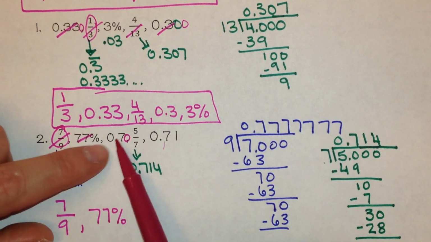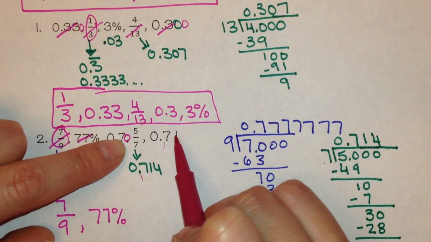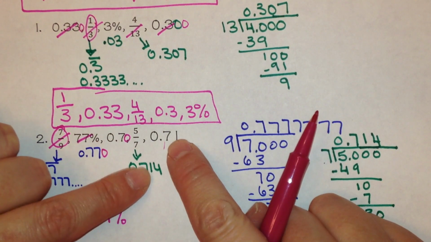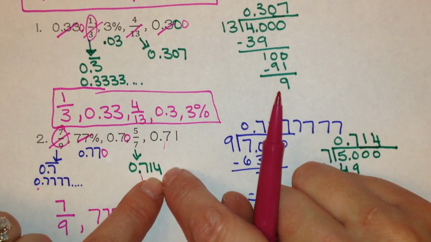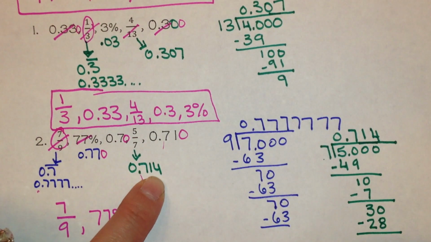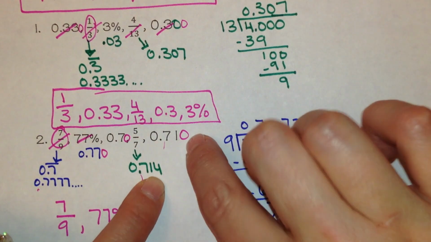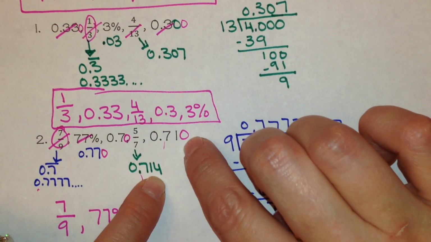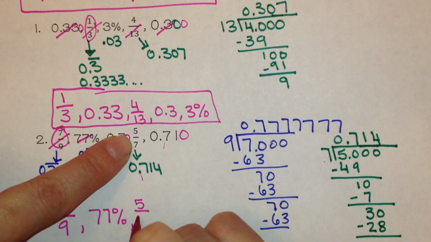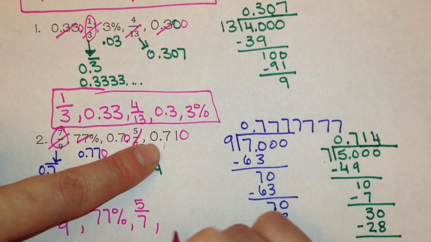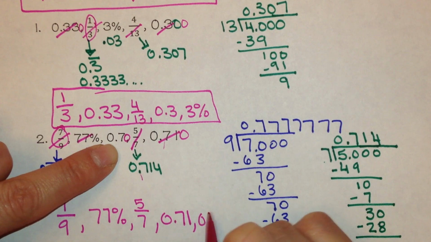All right, all three have a 7 in the tenths, but we have a 0, a 1, and a 1 in the hundredths. So these two are the next biggest because the 1 in the hundredths is bigger than the 0 in the hundredths. All right, so we have to look at the thousandths. We have a 4 and we have a 0. If there isn't a number after the decimal place, just add a 0 onto the end. 4 is bigger than 0 in the thousandths. So that means that 5/7 is the next largest. Then we have 0.71. And lastly, 0.7.